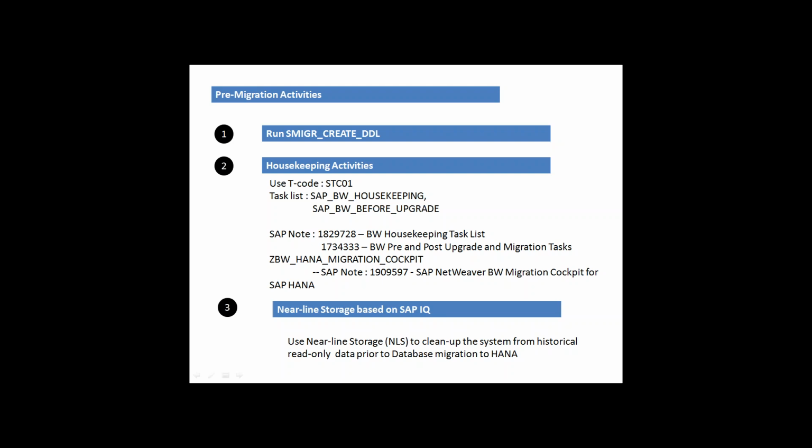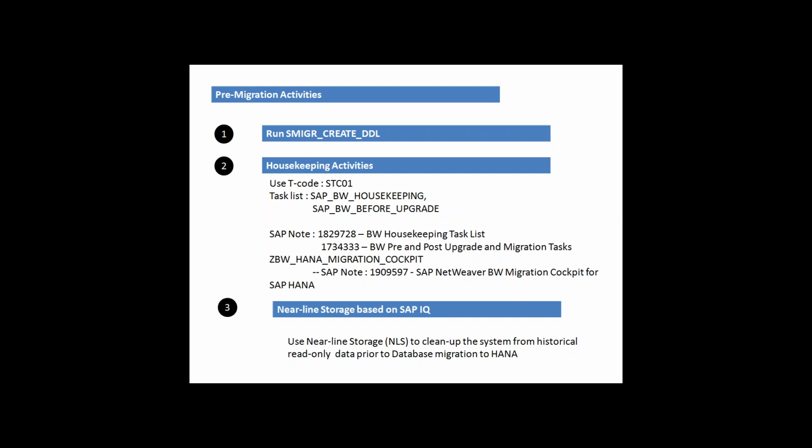And one more point, I also told you there's some cube or DSO which has 10 years or 15 years of data which is rarely used, but you don't want to store it in the primary database. You'll have a certain archiving strategy. You will say I'll have my cube only with the current 3 or 4 years of data, and the rest of the data I'll push into NLS, which will be a secondary database, which could be Sybase IQ or DB2, whatever it is. So you'll have to configure NLS for data that is not frequently used and not subject to change.